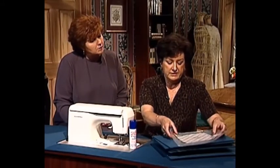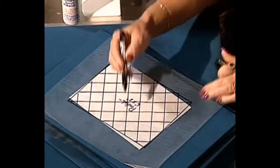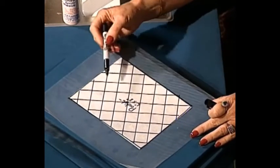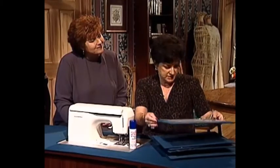And we're going to take that and just use our Sharpie pen, and we're going to draw our pattern on here. And here I took a ruler, and I just ruled these about 3/4 of an inch was my size.